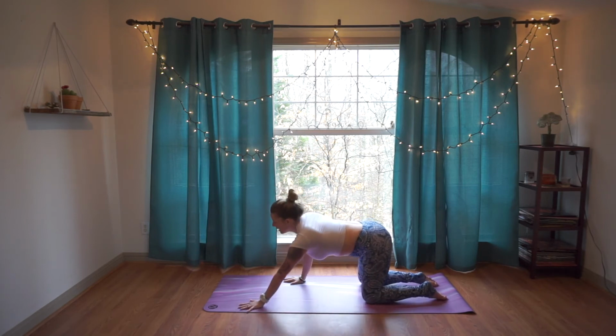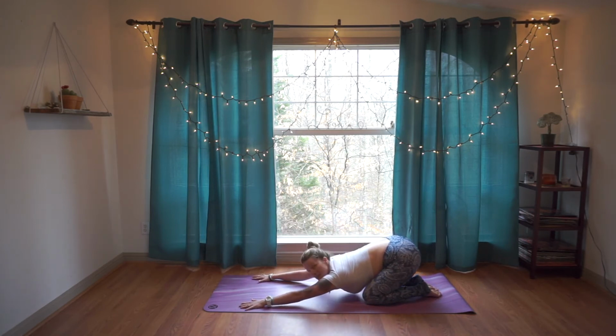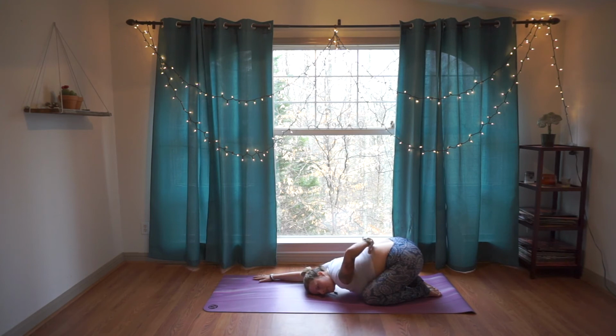Beautiful. And then walk your hands forward, send your tailbone back for our first child's pose. Easy child's pose. Knees can be together or wide, forehead to the earth. And just take a moment here to reconnect with your breath. Really taking your breath into the back of those ribs, back body, as if you could see it rising and falling. And just check in and notice if you've arrived on your mat yet. With every breath, can you clear some space in your mind? And just get yourself ready for practice.